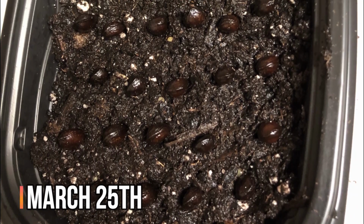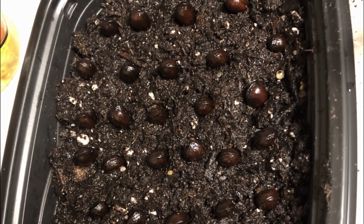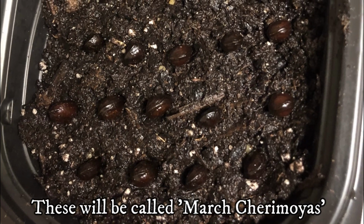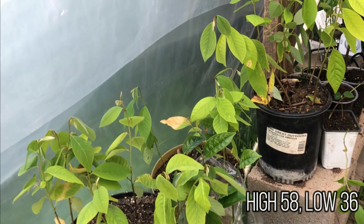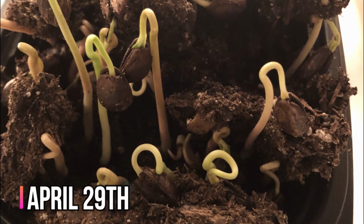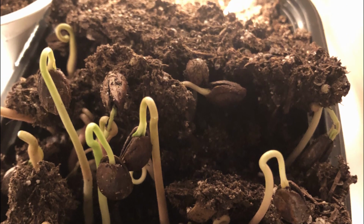2 days later, I planted more Cherimoya seeds in a small takeout tray. I started them in an indoor greenhouse that I had in my apartment. I wanted to make sure that they were watered and had ample heat to germinate. On March 31st, the transplanted Cherimoyas finally adjusted in their greenhouse after about 8 days. Then on April 29th, the March Cherimoyas are sprouting after 1 month in the indoor greenhouse.